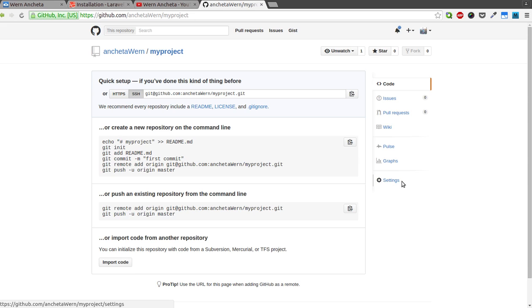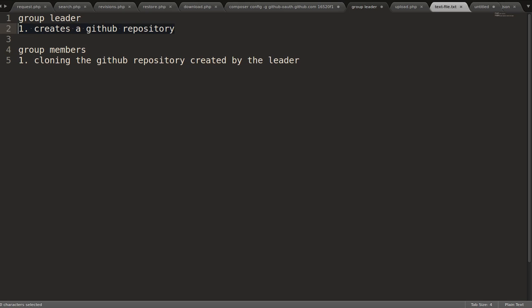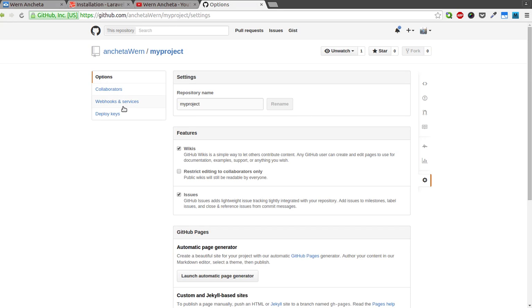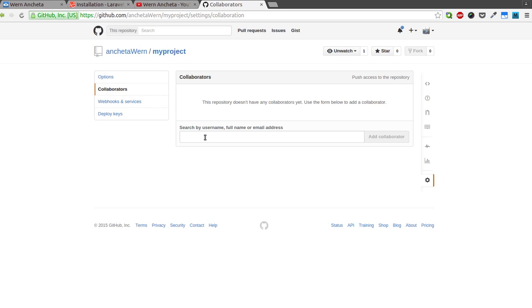Once you're here, you need to add the group members. This is actually the leader who is creating, as we have mentioned here. So the group leader will now click on settings and then click on collaborators. Then you have to search the username of your group members.